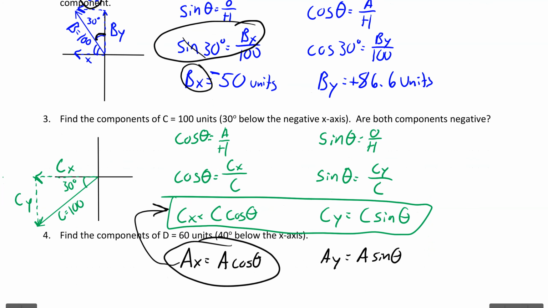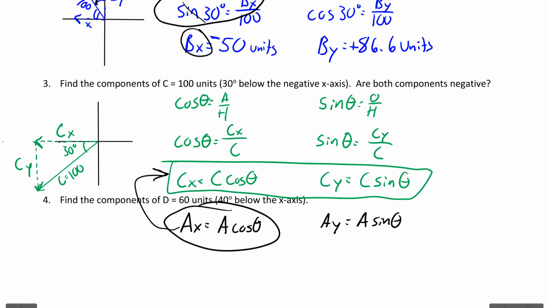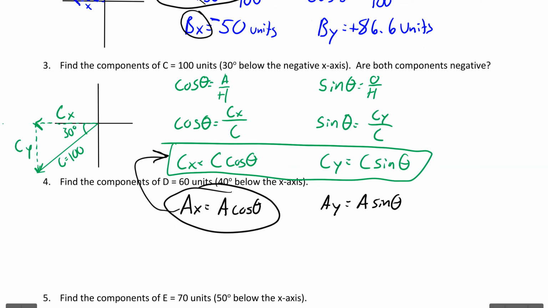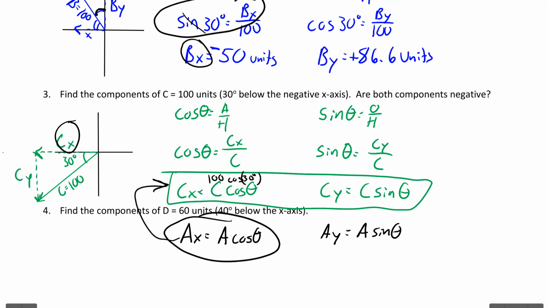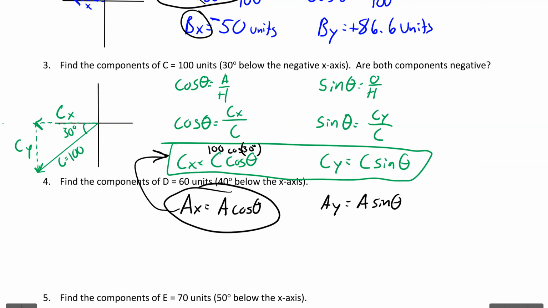So I'm hesitant to show that equation even because it doesn't always work, but it does get super repetitive when you're doing the same thing over and over, cross multiply. So instead you could just plug in your calculator 100 cosine 30, and then you could rip through these problems. But be careful that the X is adjacent to the angle and the Y is opposite of the angle. Otherwise, you can't use that shortcut.